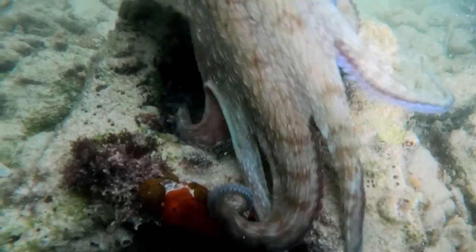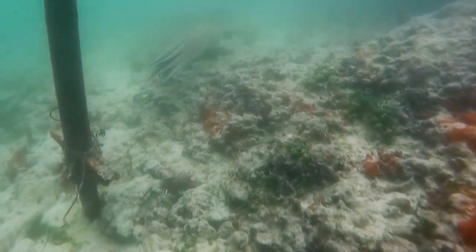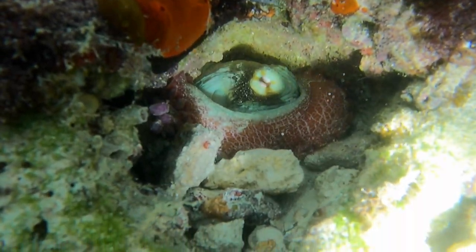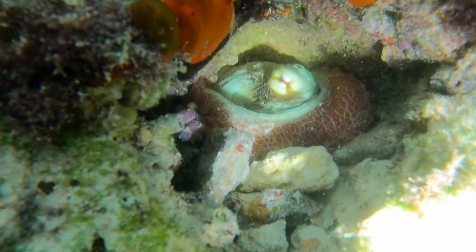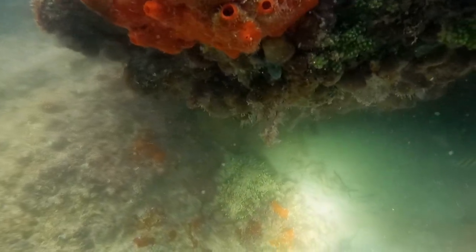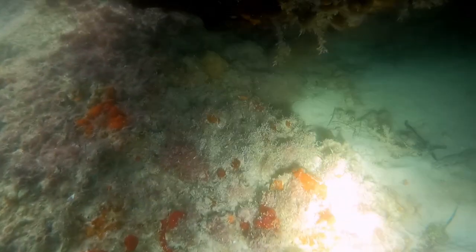This right here was the day's highlight. I didn't even see this male octopus until it was right in my face. Bermuda only has one kind of octopus - the common octopus - which is a master of disguise and camouflage. You can see the female protecting her eggs. What a cool creature. I was able to track the male down too - I've never had a decent octopus encounter before so I was hoping he'd hang out, but I think I killed the vibe and he wasn't impressed with me at all.